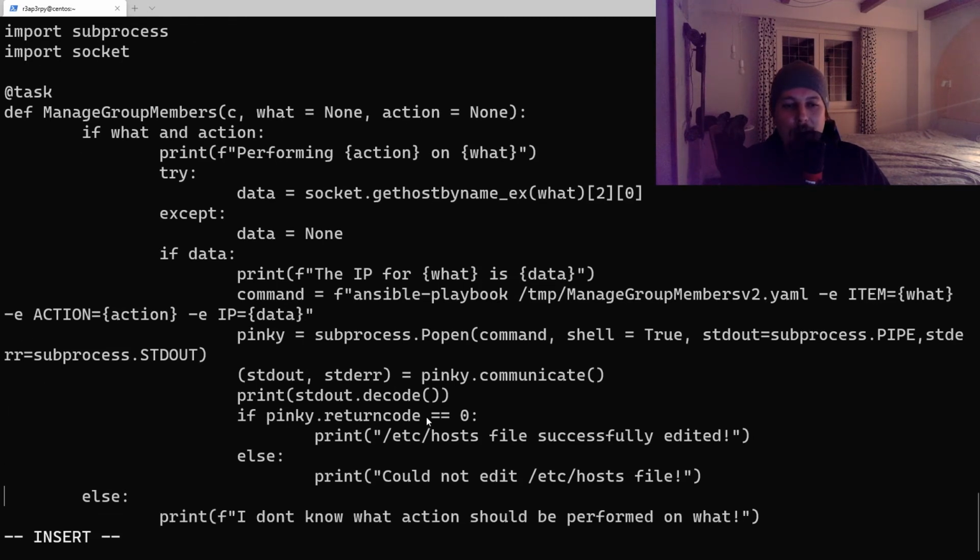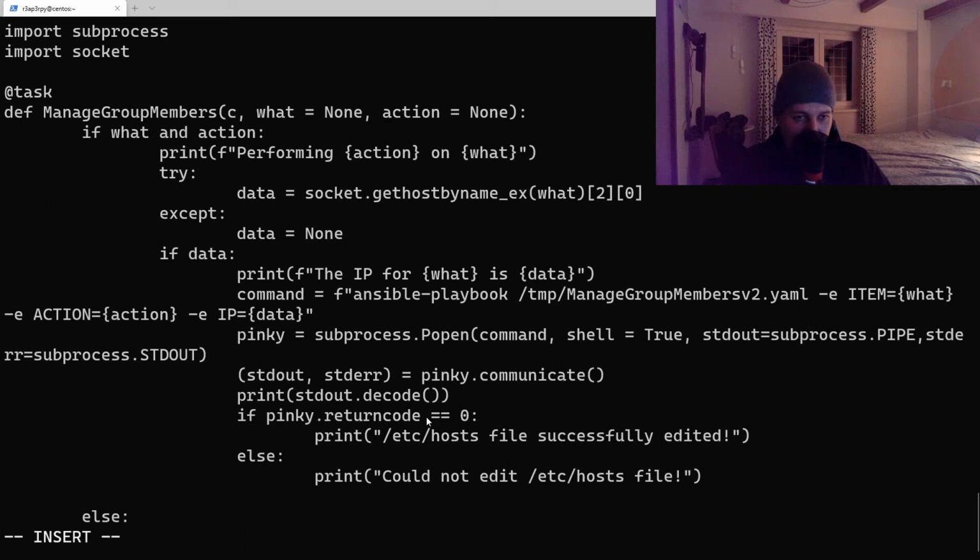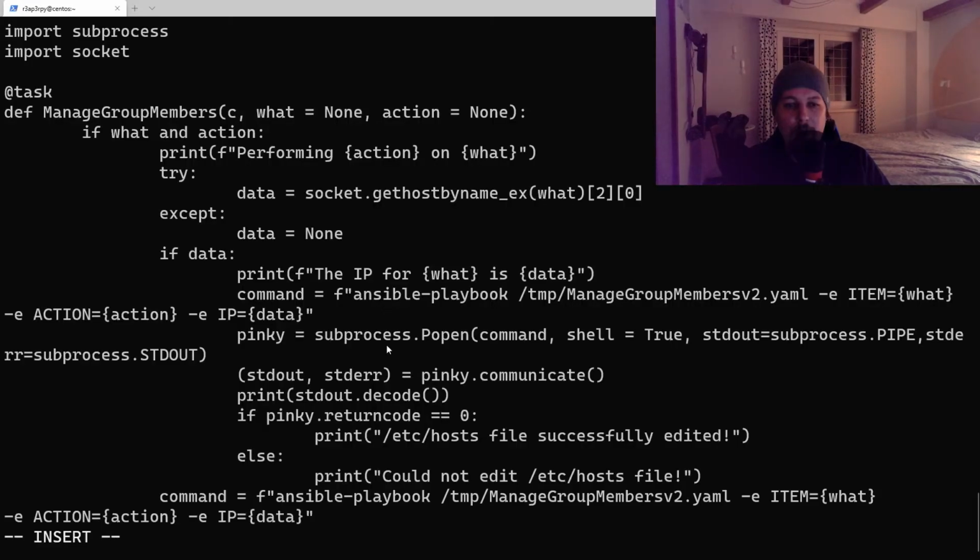And now the last thing that we would like to add is the following. So now we have edited the hosts file, and we should create the command with the group variable. And the group is going to be, how do we specify this?